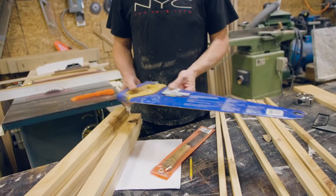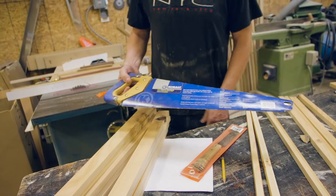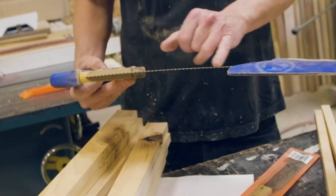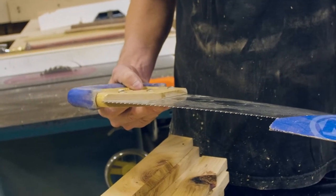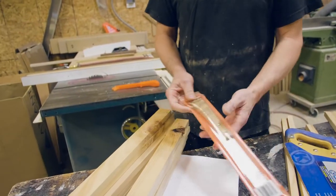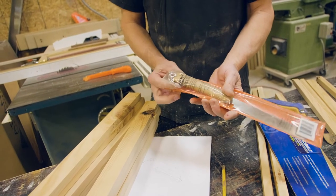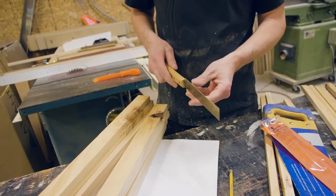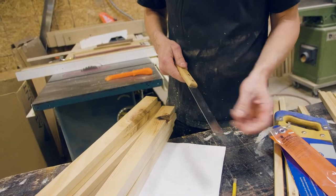Here are two hand saws that, again, you can purchase pretty inexpensively. I'm thinking that this saw might cost about $10. It has these high teeth. It will give a little bit of chip out on the cut when you cut it. Here's another saw. It's called a Japanese flush saw. This one is a little bit dull. I would not sharpen these myself. I'd buy a new one. But this is gonna cut a little slower, but give you a finer cut.